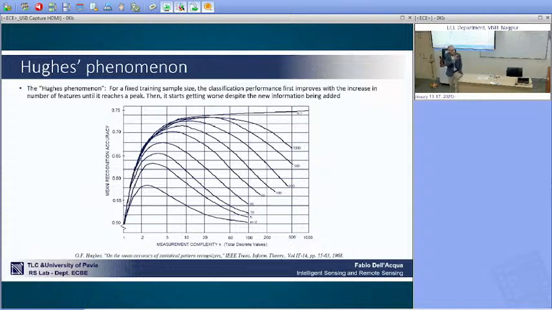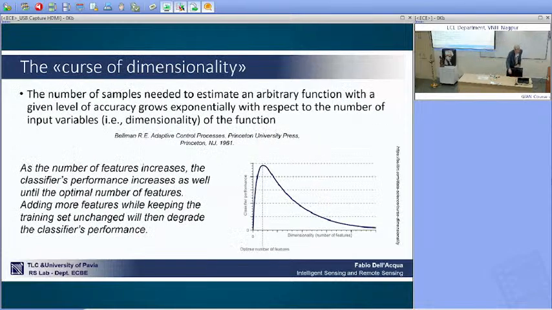Okay? So we didn't discuss that a lot because it's not a real issue if you limit your work to multispectral data, even more so if you work with images. If you work with RGB images, then this is not your problem, okay? Because basically you're working here. So adding bands brings up the accuracy. But when you move to hyperspectral data, it is a problem.